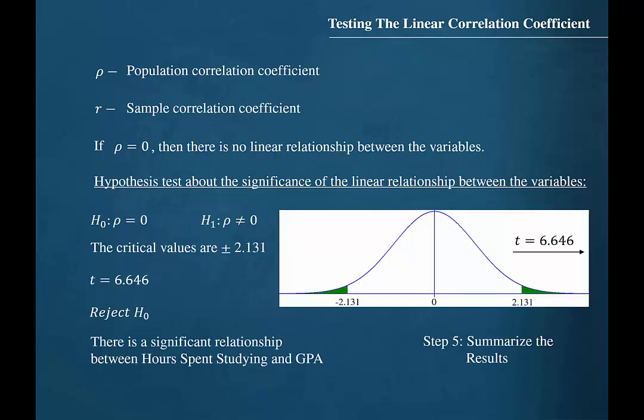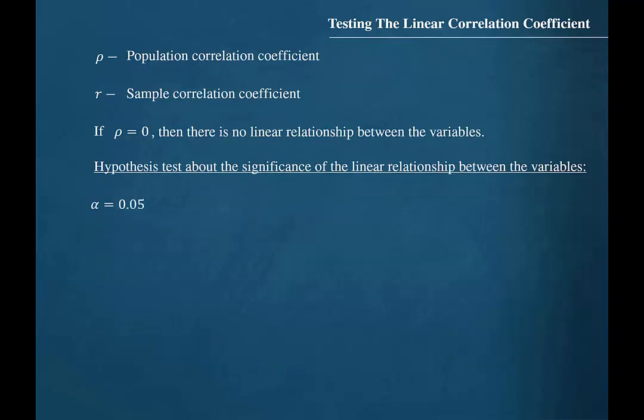In a previous video, we used the critical value and test value method for testing the significance of the linear relationship for these variables. This test can also be conducted using the p-value method. The method is the same as the p-value method exhibited in the videos for chapters 8 and 9. Alpha equal to 0.05 is very commonly used as a level of significance in this type of test and is what we will use for this example.